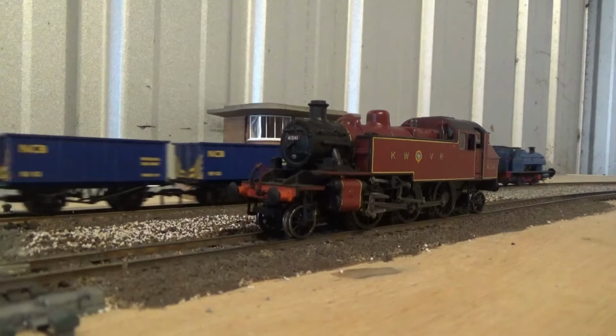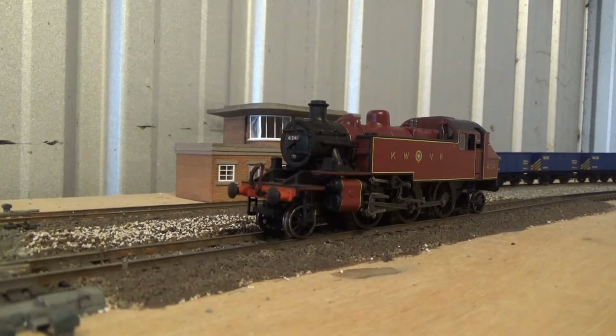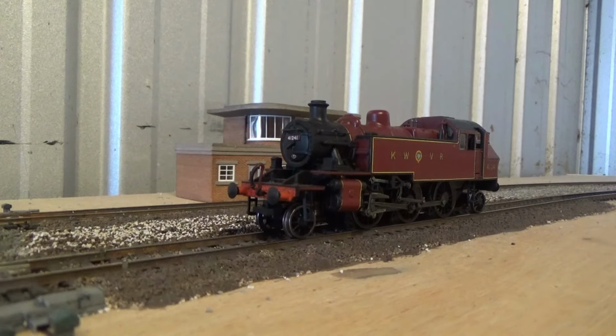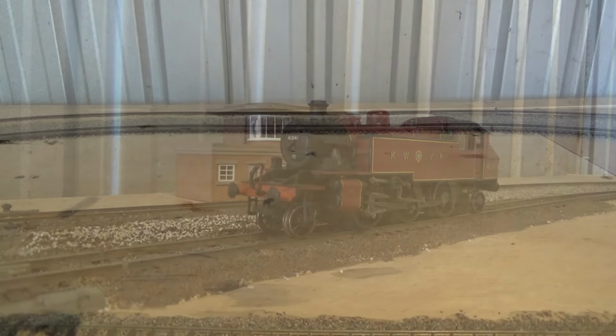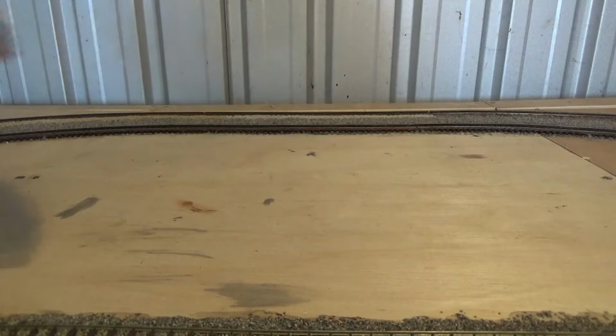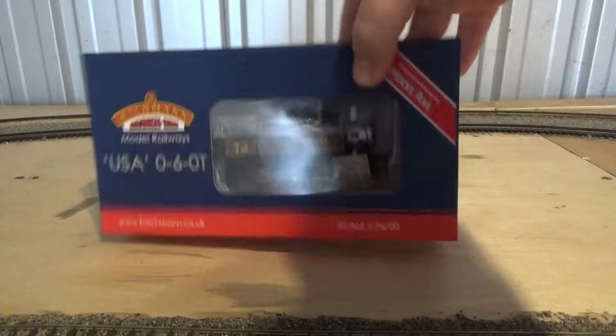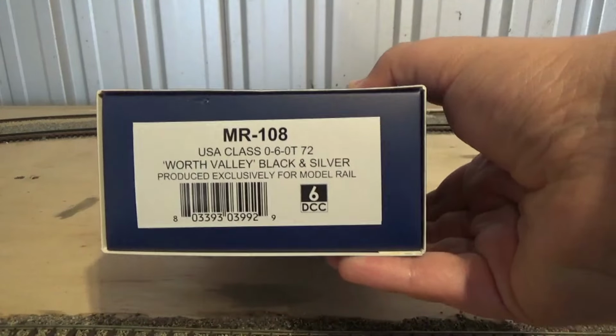And that loco is also available to buy on the market. It's something that's been out for a number of years now, but I haven't got one until now, and so I thought I had to get that one to go with this one, so then I'll have the set, shall we say. And that model is just here. This is a Bachmann USA dock tank, produced exclusively for Model Rail, and this model depicts 30072 in the Worth Valley livery.